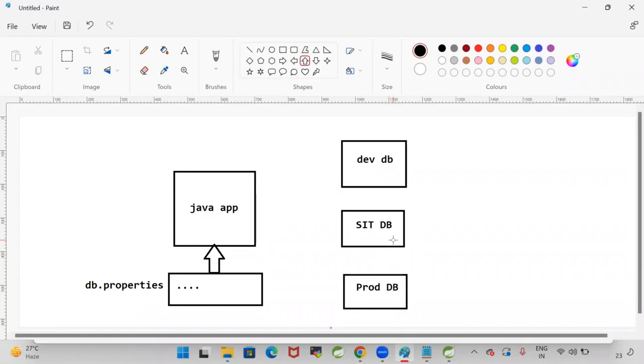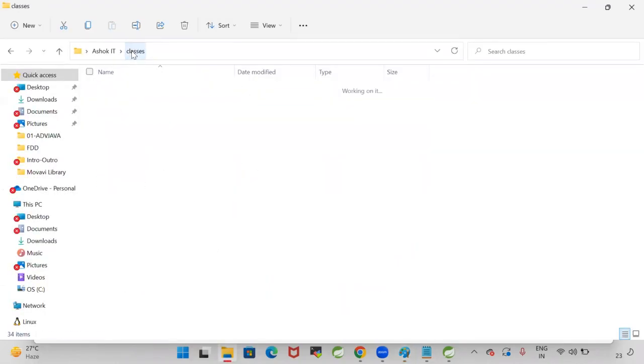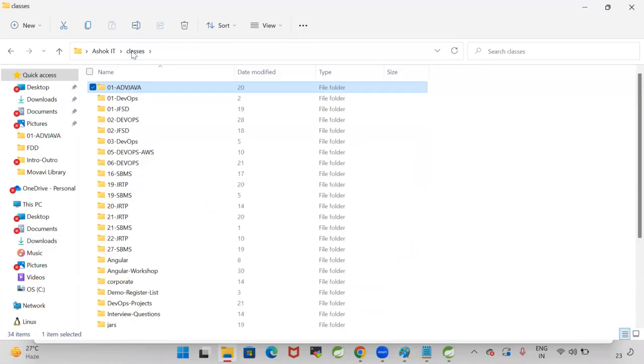For example, I am not using a properties file. I am using them directly in the Java code. Then if there are 2000 Java classes available, modifying 2000 Java classes, compiling 2000 Java classes, packaging as a jar file, and deploying to the server, a lot of time will be wasted. So in real time, we always configure database properties in a separate properties file. Now, when you go for Spring Boot, it is mandatory that you configure the properties in the properties file. You cannot hard code in the Java.